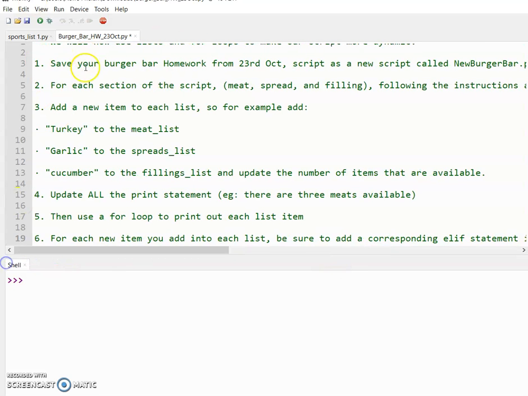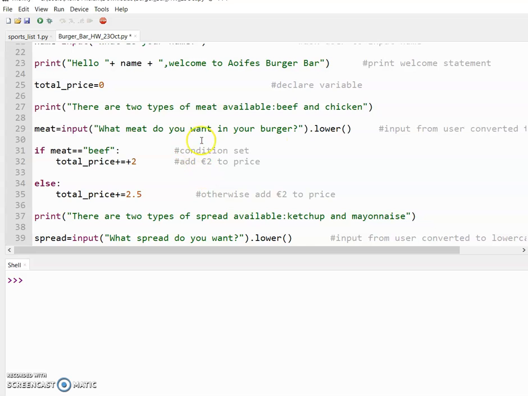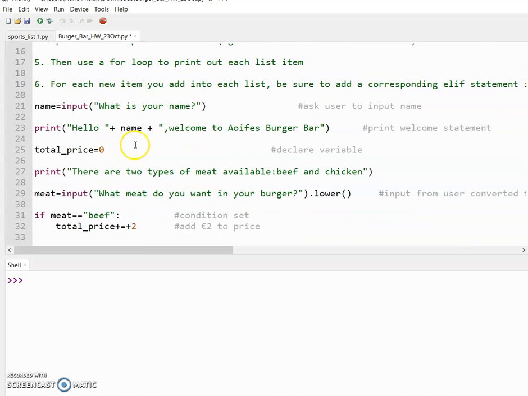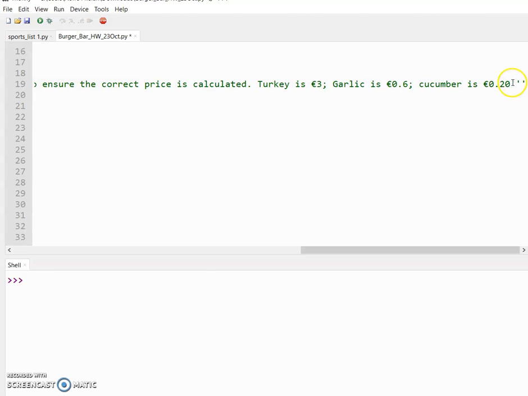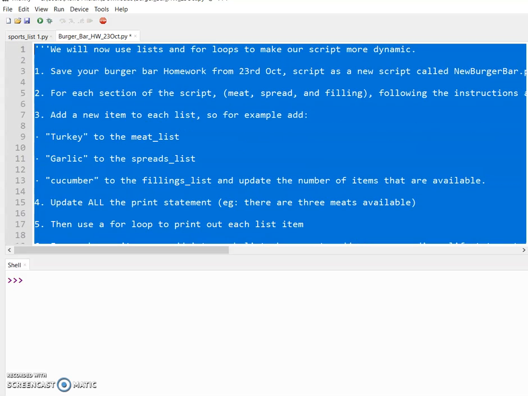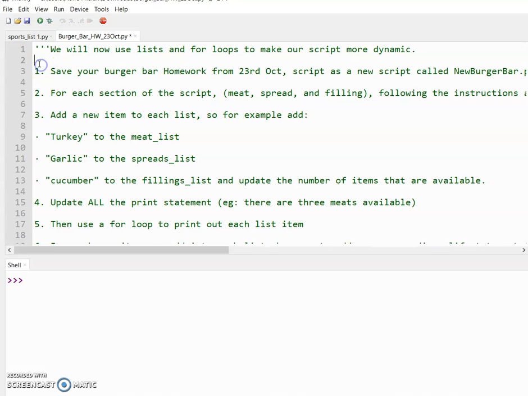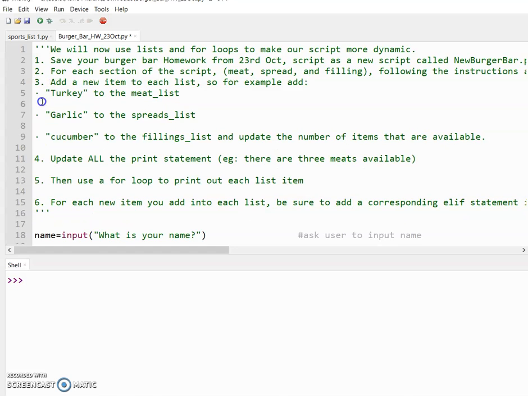So rather than me having to put hashtags on every single line, these 3 speech marks opened and then 3 speech marks closed means that this is all commented out here. So you can see everything from there to there is commented out, and I might just tidy that up a bit because I just pop the question up at the top of the script.